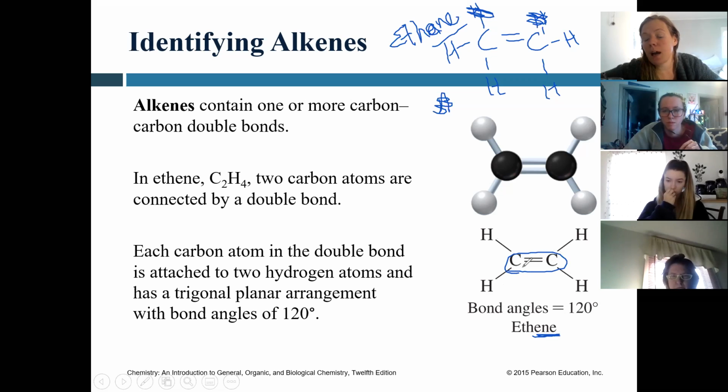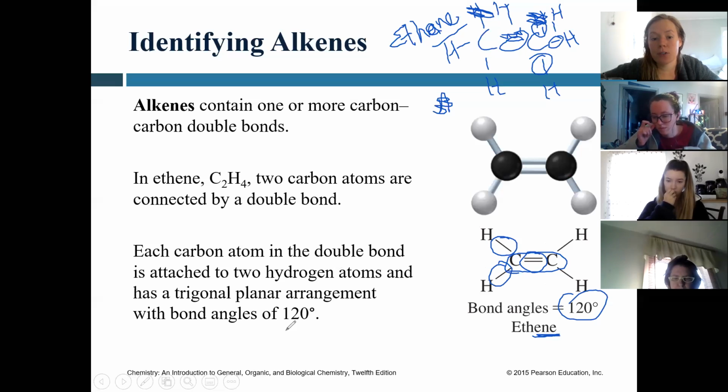Bond angle for this would be 120 degrees as opposed to the ethane. So if those hydrogens were there, let's put them back in there. There are four groups. It'd be 1, 2, 3, 4 groups. That'd be 109.5. Here, though, we only have three groups, right? 1, 2, 3 around this carbon. So it would be 120 degrees or trigonal planar as opposed to tetrahedral.